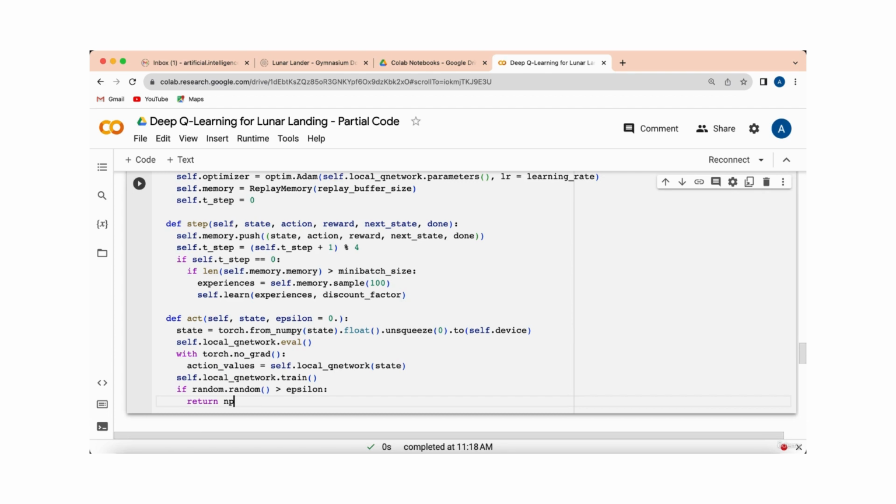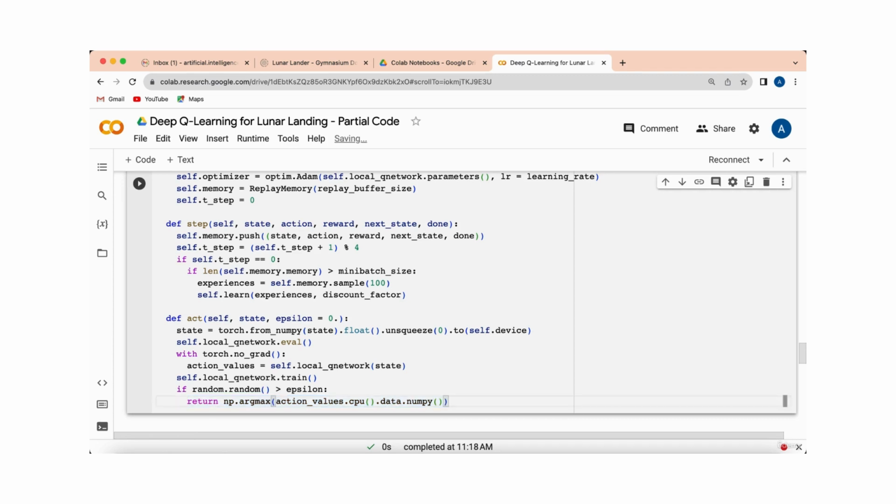We call NumPy first, and then from NumPy we call this argmax function, which will take as input, of course, our action values. But then, since this selection is a simple operation, we're going to send that to the CPU. And then, because the argmax function actually expects a NumPy format of data, we're just going to add here .data.numpy with some parentheses. And there we go. That will exactly select this action with the highest Q value.